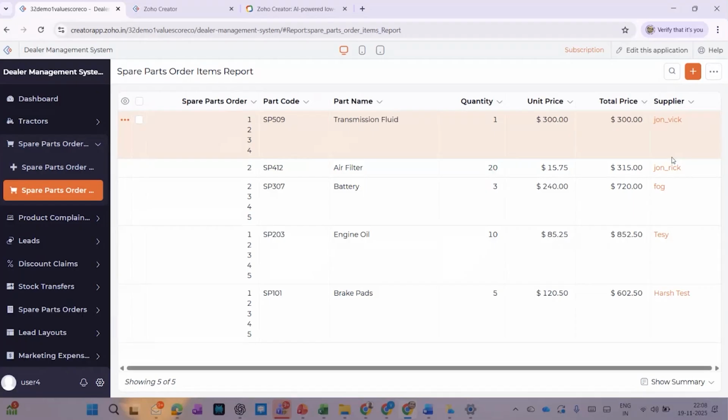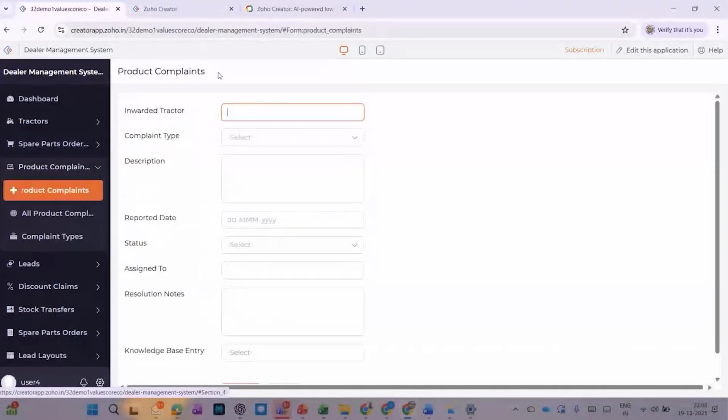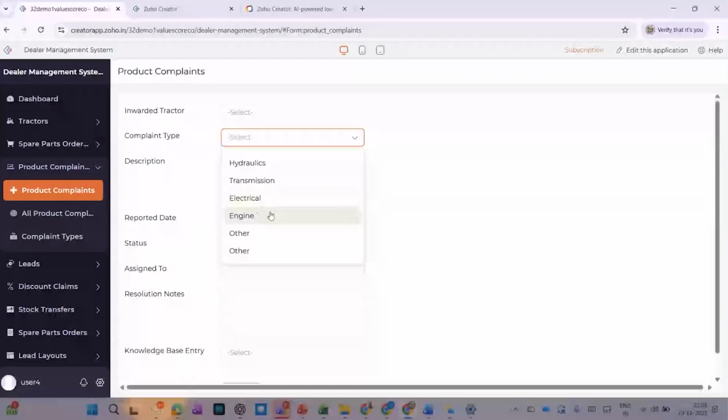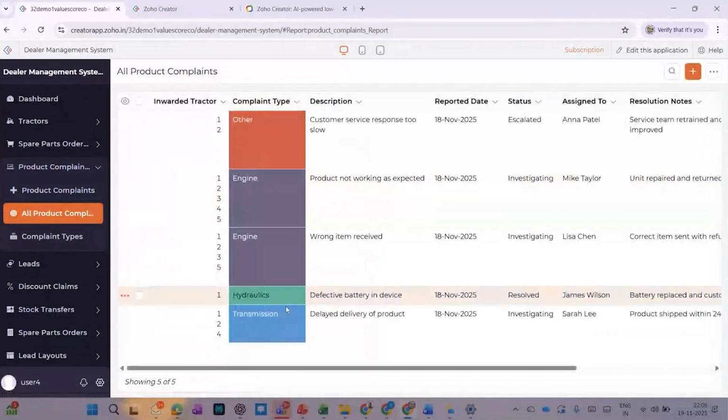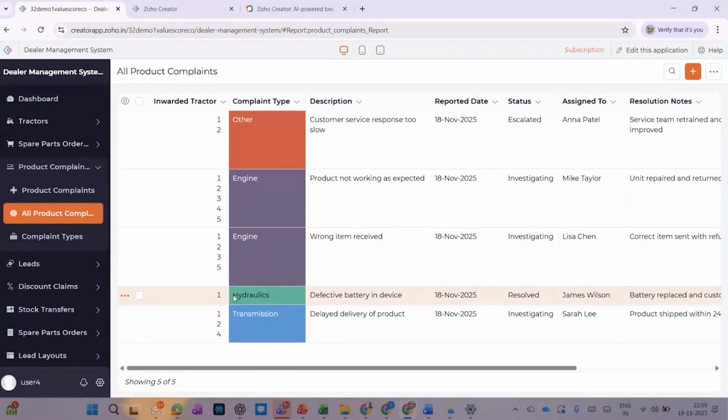And then from CRM, it moves into the vendor side. The vendor can see, I can actually request a spare from here. If there is a product complaint, I can take the complaint and put the complaint type, like if it's an engine related issue or whatever. So I'll be able to see all the complaints that have come in. That is available. I can view all the complaints, I can make these complaints better, or I can answer these complaints and things like that.